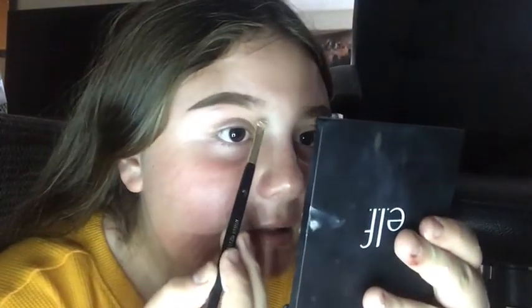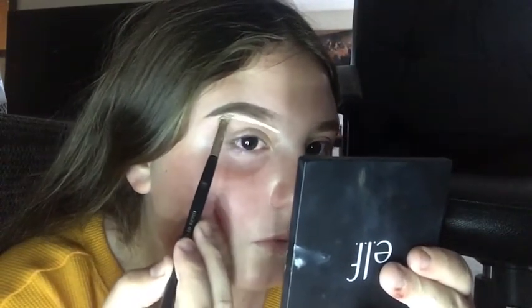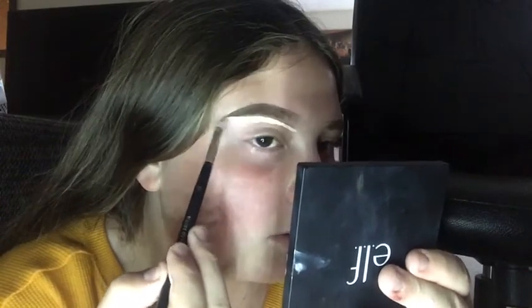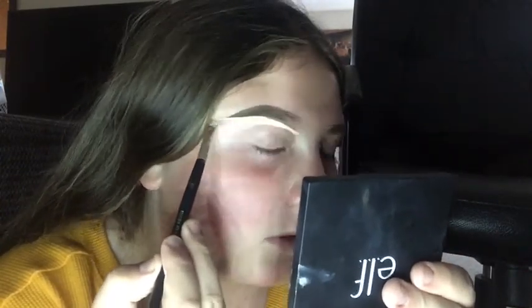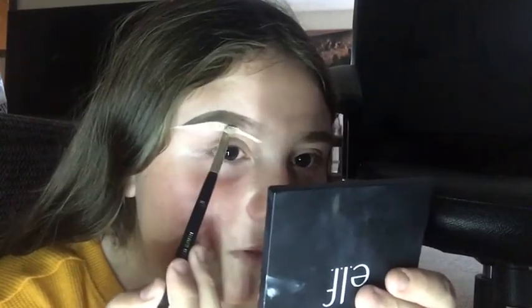Got to get them from the sides as well. Did I get that side fully? No, I didn't. Okay, and usually I grab my mirror, but I'm using it right now as well. Oh my god, my hair. Okay, so usually I just start from right here in the beginning, just go all the way to right here, and I just keep concealing. And I also use other brushes as well. I'm so focused on concealing. If you mess up, you screwed up already.